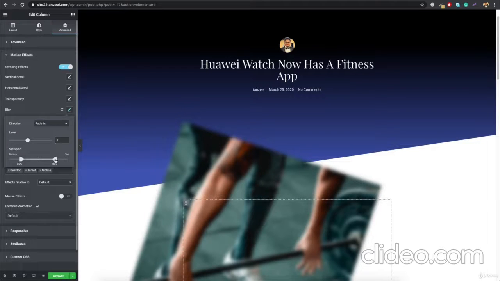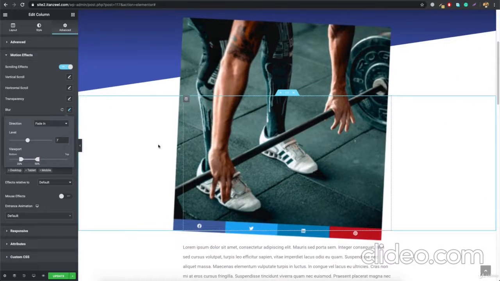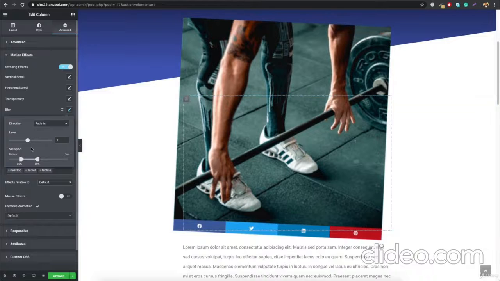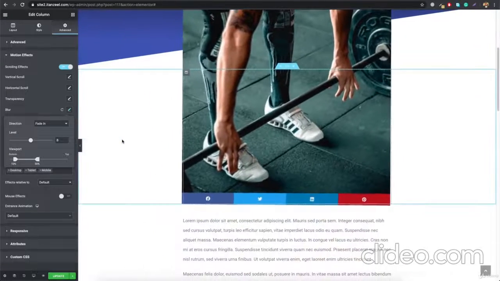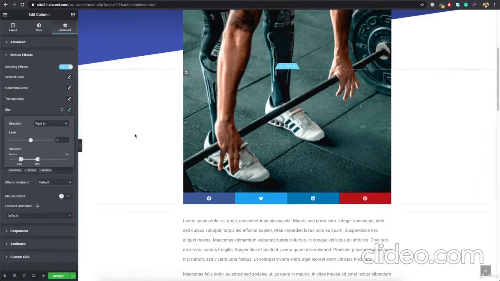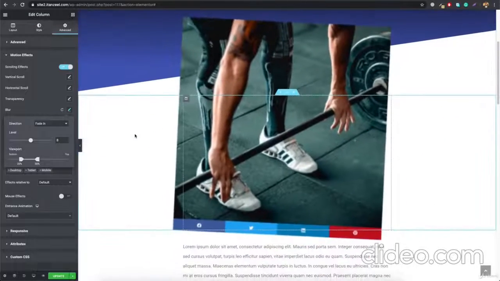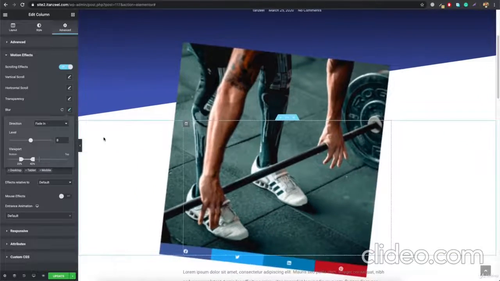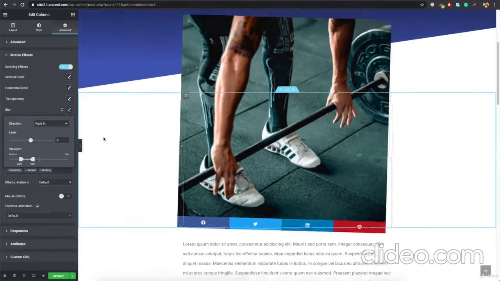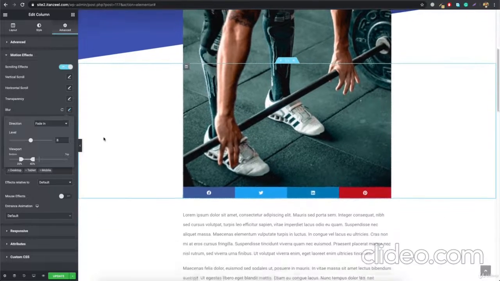Same like this, we're going to be working with the blur, and we're going to say that it should fade in, and when the image is in the perfect position, which means that at 50%, the image blurriness should be gone. And now you can even keep it to be this much. You can decide how much blur you want. So this is how it's going to look. Here we go. This is how it's looking. I'm going to keep it at 42. So when it reaches 42, the blur should be gone over here. So this is how it's looking now.